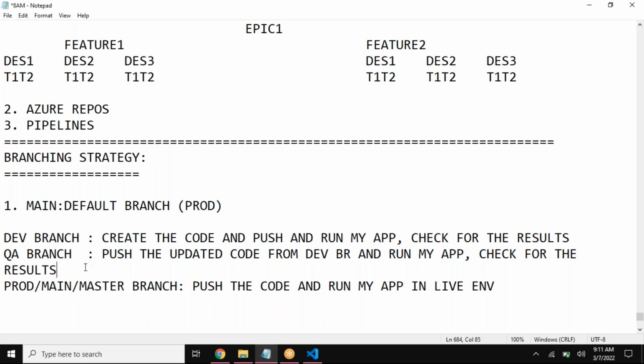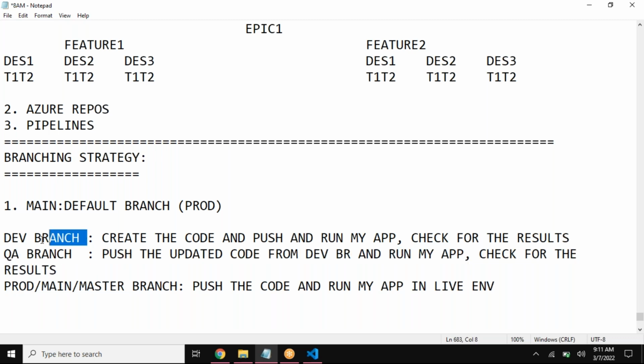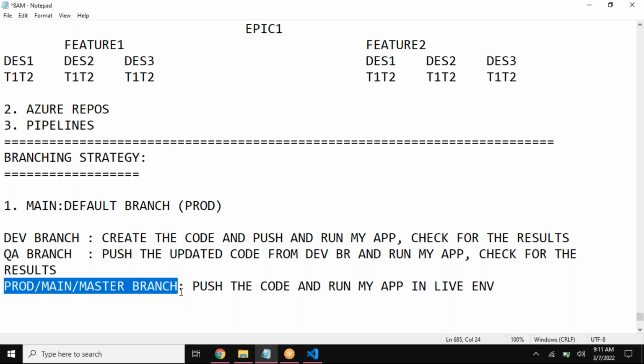Or if they find any other bugs, again you'll go to the dev branch, make the changes to the code, and send the updated code to the QA branch for test results. Until your testing team confirms that everything is looking good and no changes are required anymore, your things will be moved to the main branch. So this is generally how it goes in any real-time environment, at any project level. Nobody directly writes code in the main branch.